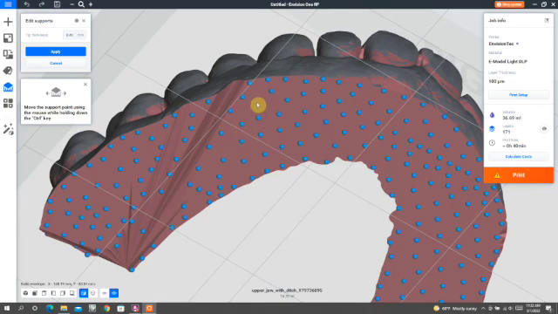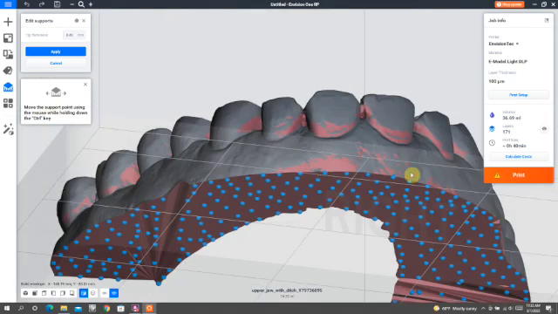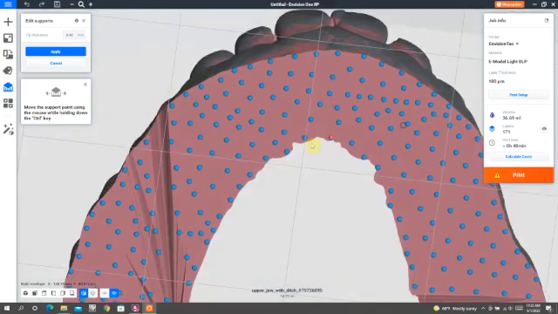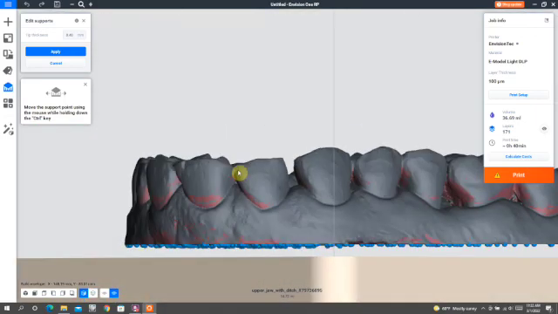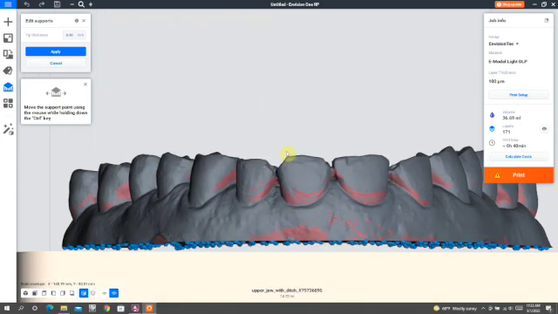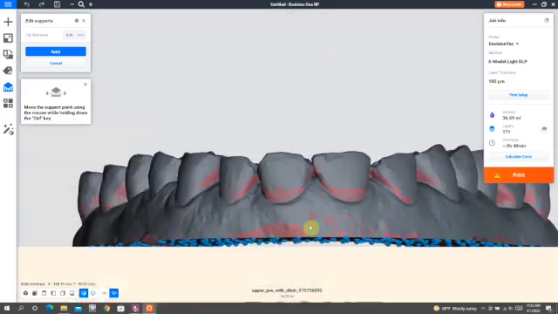If you click back on an empty space, it will add one. So you can add as many as you want in here if you feel like it's not as well supported as you would like. Any place that it has this pink, you can add supports. The other thing you can do, if you don't like the position of a support, is hit control and left click, and you can take a support and move it around. This is not so important for models. It does become important when you start to print crowns and you really want to make sure that the incisal edge, for instance, is well supported. So you may want to adjust the position of those supports. I'll make a video on that a little bit later.